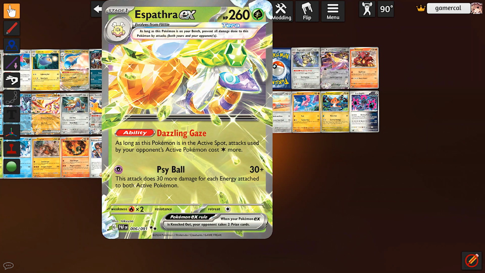The EX is a Grass Terastal, so it's weak to fire, so I guess that's the thing, but it has 260 HP and the Dazzling Gaze attack ability here, which makes it so that the opponent's active has to pay an extra energy to attack. Sometimes pretty disruptive. It's also grass type, so it hits Charizard for weakness, and that's the big thing that you can do with it here, I think.